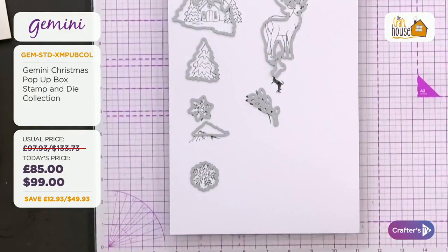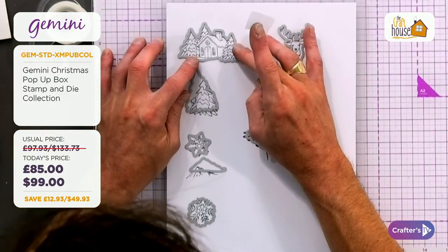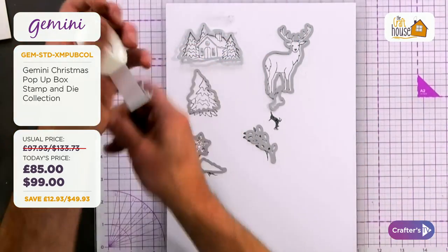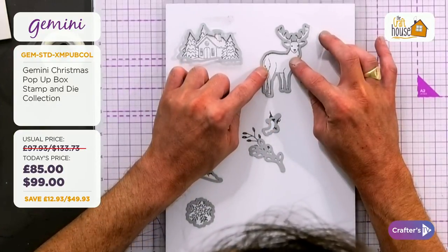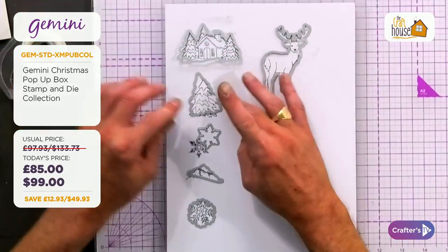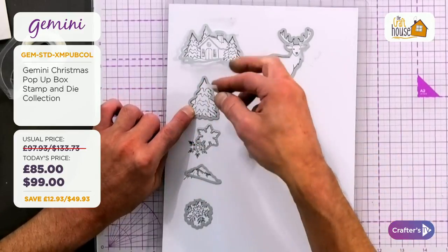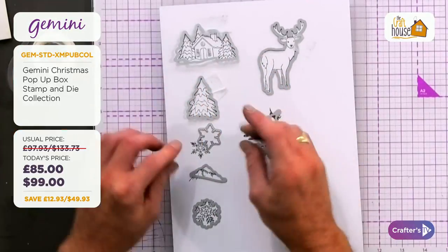All in good fun. Right, so what I've just done is just layering them over the top as like that one. And then what you'll find is you'll always get that nice shadow line all the way around. And then that just allows you to layer them up. And we're just going to run that one round. So if you do like to fussy cut like I do, then of course there's no reason why you can't do that at all. You can just use the stamps without the dies. We're just going to pop that one on. So if we position that on, all that I'm actually doing is the inside line of the die, I'm just lining that up with the outside line of the stamped image. And we can just do that with these ones.